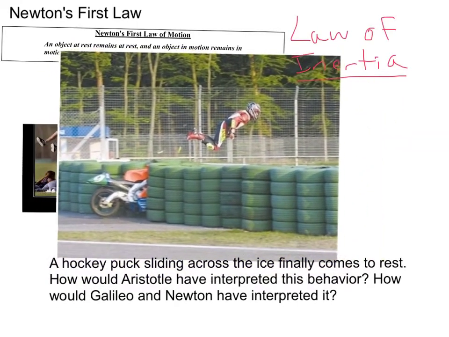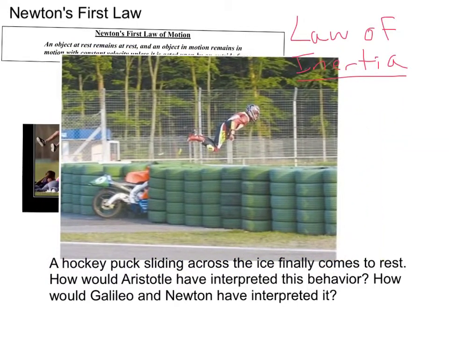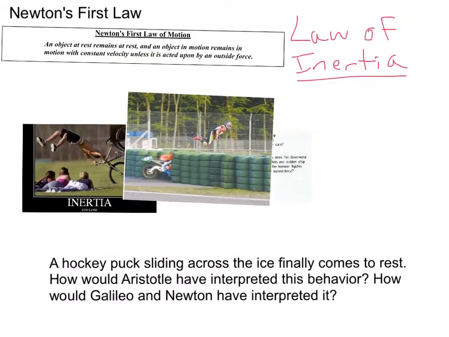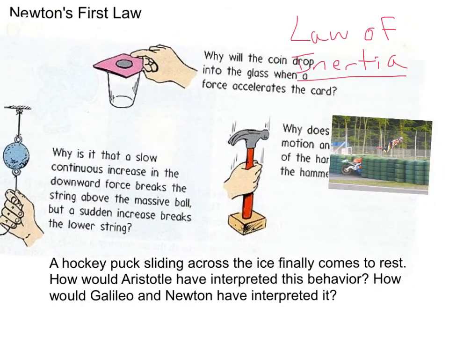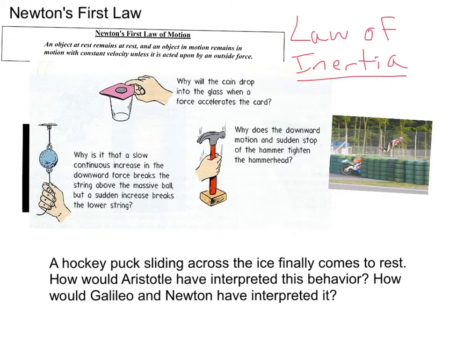First, we've got this fellow on a motorcycle. He hit the tires. He's in motion. The motorcycle stops motion. He continues in his motion. It's Newton's first law. He's taking a nice little ride through the air there. Then there's three situations here. These we're going to see in class.